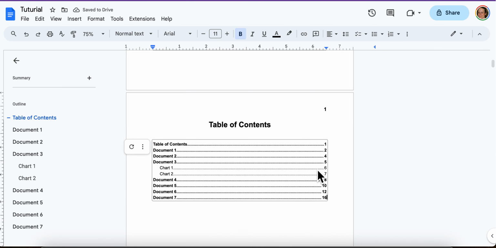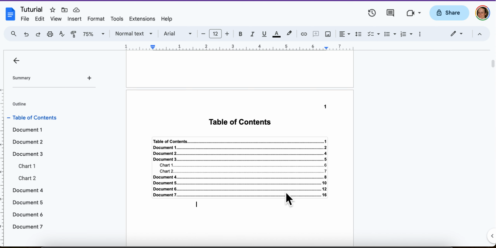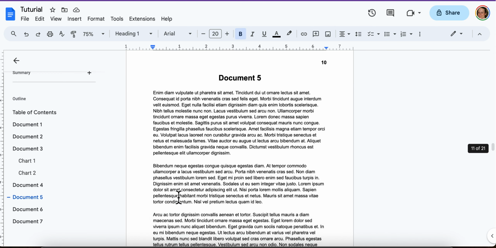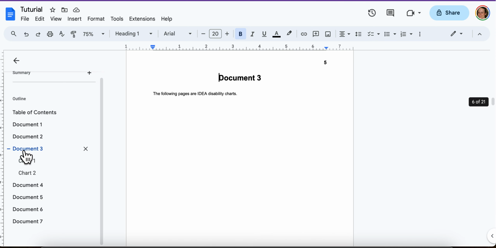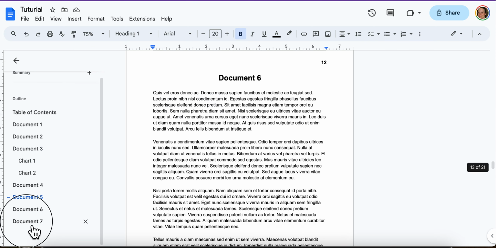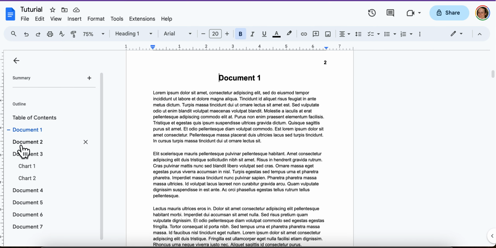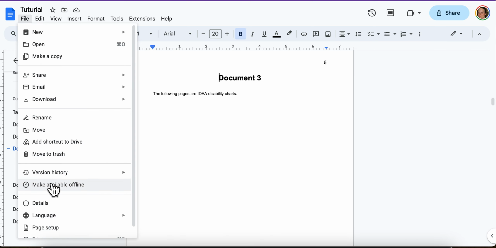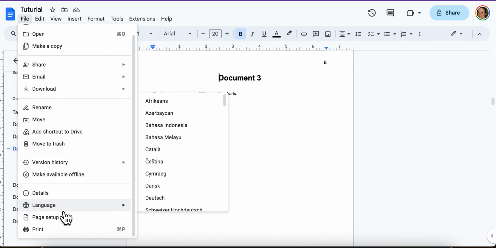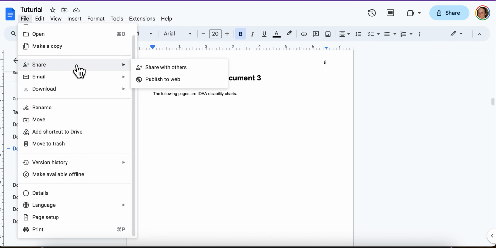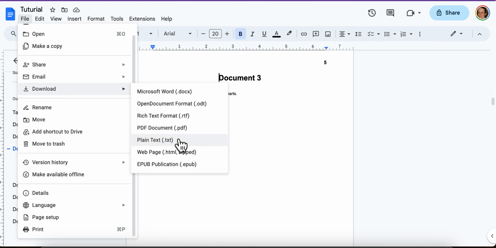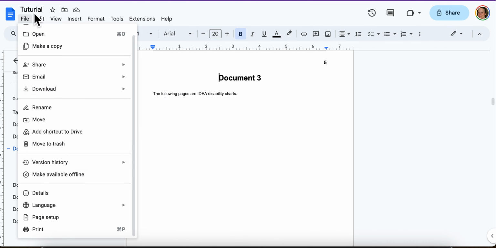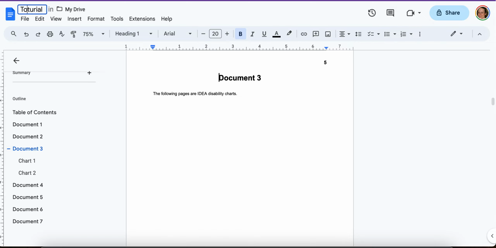And voila. And so what's really super duper cool about this is I can literally click on any document and it takes me there. And I can now navigate between. And it just works perfectly. And I can then decide to export my document. If I decide to share it, share with others, email, I can download it as a PDF. I can also download it as a Word docs. And that's handy to be able to do. And I would save it as the same type of file, but I would just change the extension. And so I'm just going to change that, and there you go.